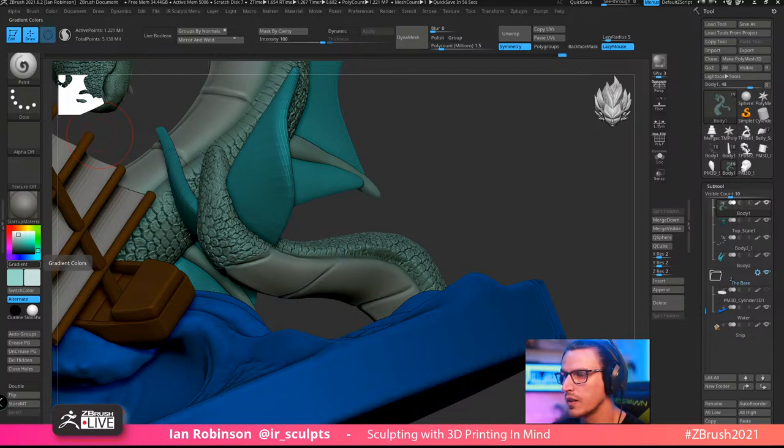In fact, I will actually pull that up right now. Let me go to my library. Yeah, this is actually a lot of fun. I'm going to send you to the right spot. So this is actually where I got the brushes for ZBrush, if you guys wanted to use those.